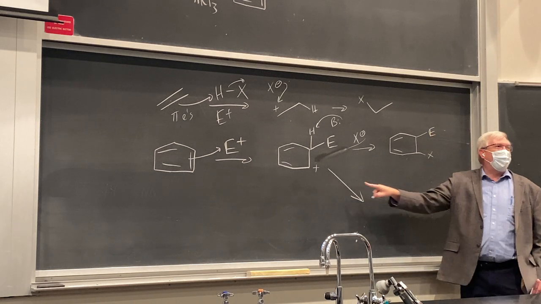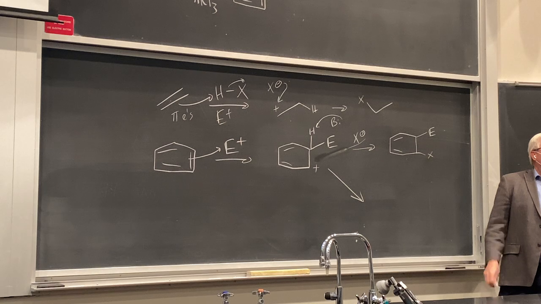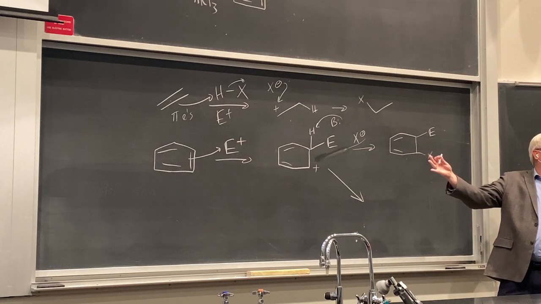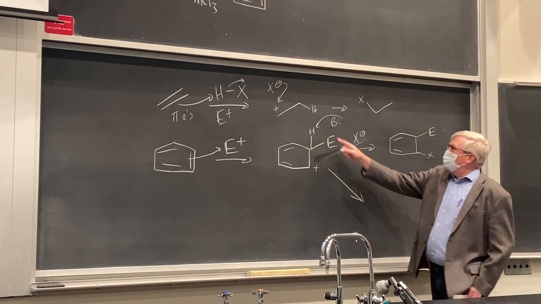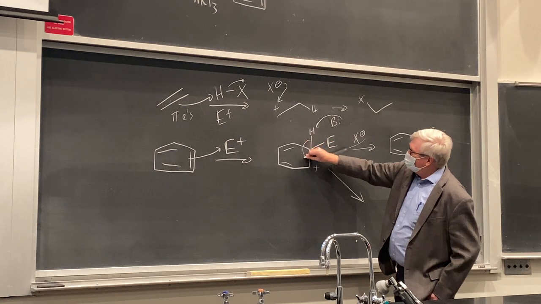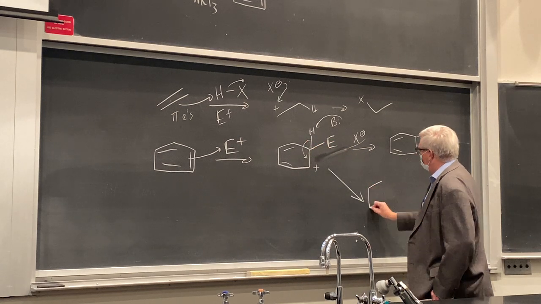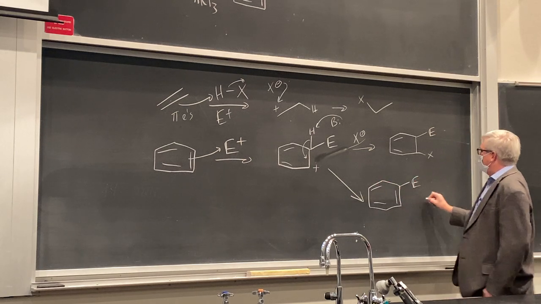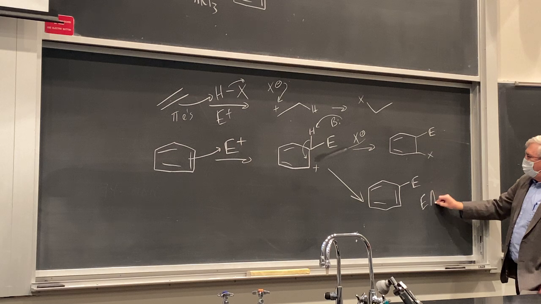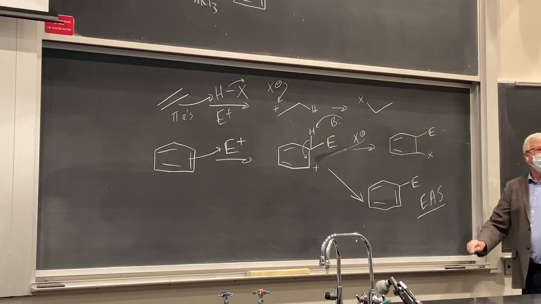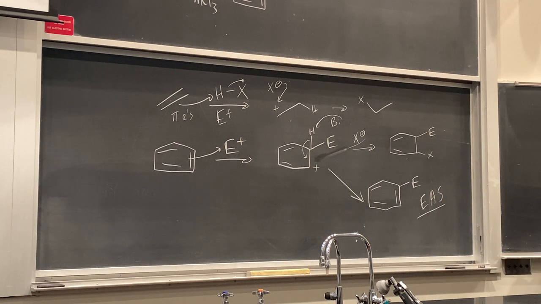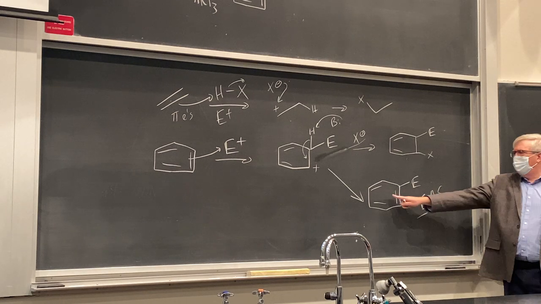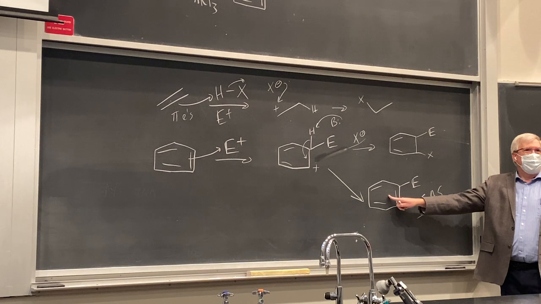Now, this is the pathway. This is the new thing. Everything else to that point is what we've seen before, right? So if that can take that off, look, those electrons can come back down. And what do we get? We get a substitution reaction. Electrophilic aromatic substitution. Okay. Questions on the concept? Why does it follow this pathway now? Aromaticity, right? 30 kcals per mole, helping us out there.